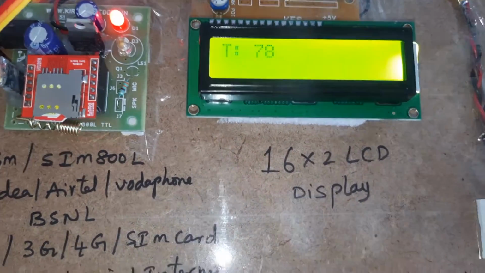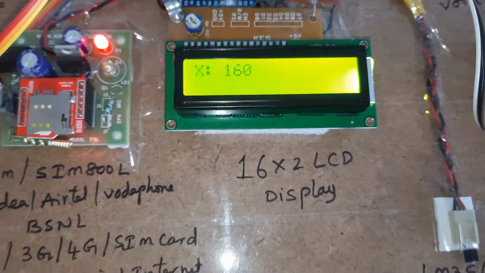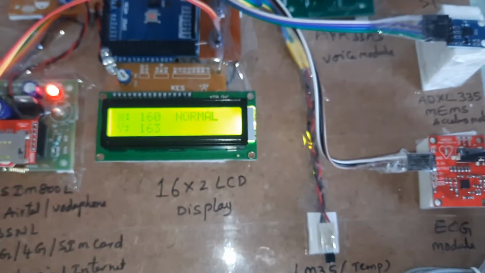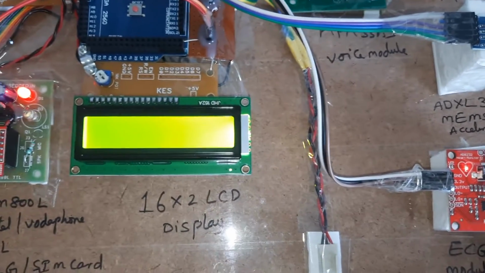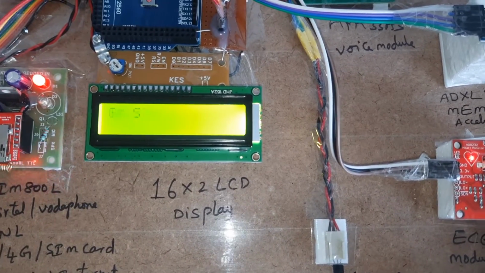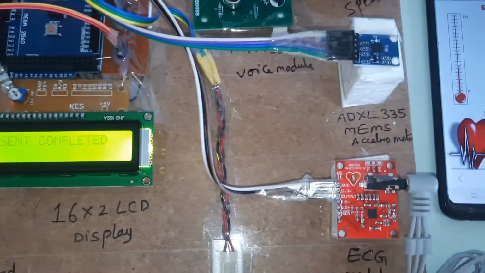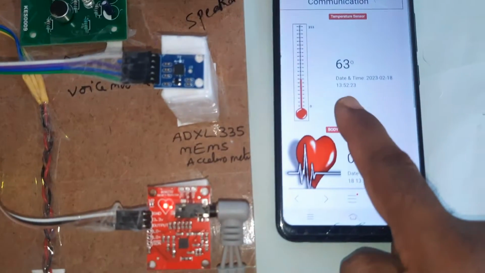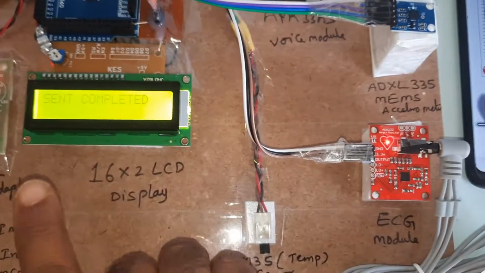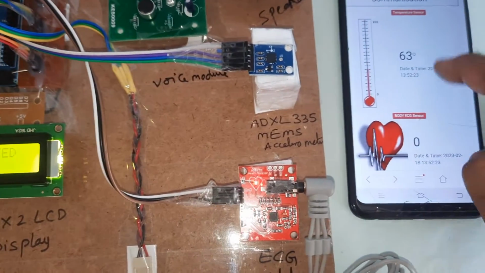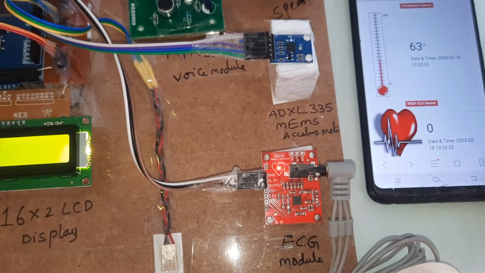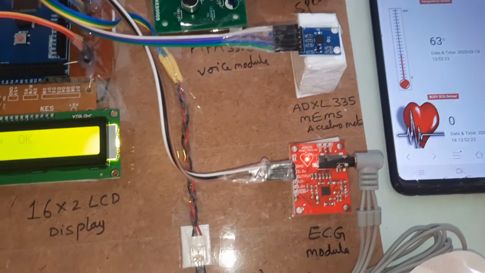If the temperature crosses 50 degrees, we will get an SMS alert and an email alert. GPRS sending, sent completed. Here it will update the data, whatever the temperature value, that value should be updated on the IoT web page.